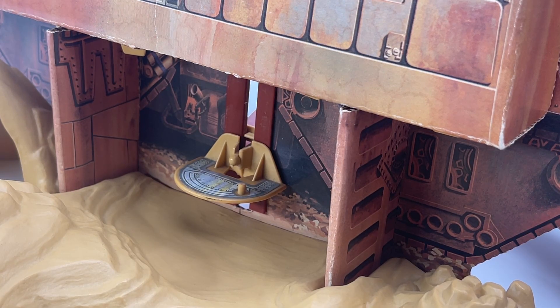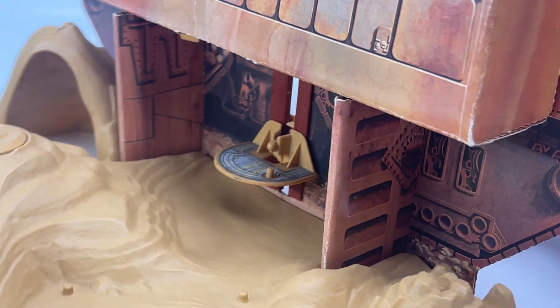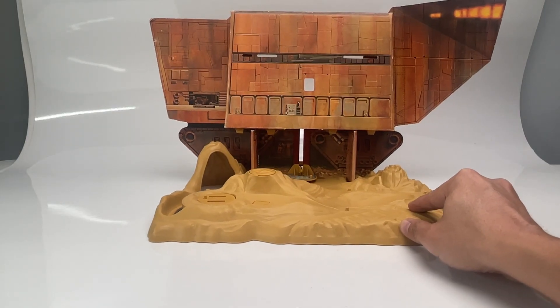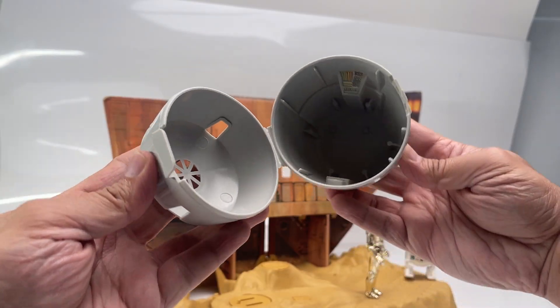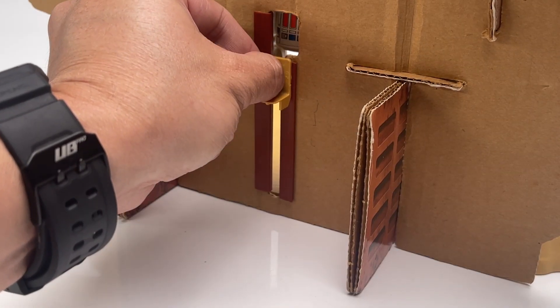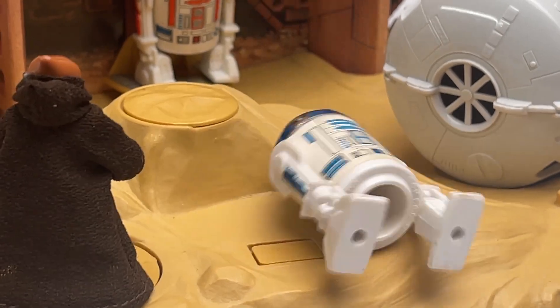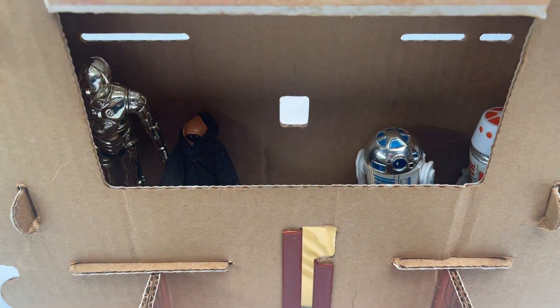Now for the elevator platform: get the elevator platform and the elevator pin, line up the elevator platform in the front of the sand crawler's elevator opening, and put it in place. Then in the rear of the elevator shaft, push the elevator pin into the elevator platform, locking it in place between the elevator guide rails. Once it's all together, you really have five zones of play. The escape pod zone is where R2-D2 and C-3PO landed on Tatooine — you can open the hatch and place two action figures inside on the pegs. The droid elevator lets you place an action figure on the elevator platform and move them up and down using the lift feature on the back. The battle zone lets you place one figure on the action stand and another on the action button — sliding the action lever pops the button up and knocks over a figure, simulating battle. There is also a cave where R2 can hide from the approaching Jawas. And on the back, the sand crawler compartment can house four action figures resting on the action pegs.